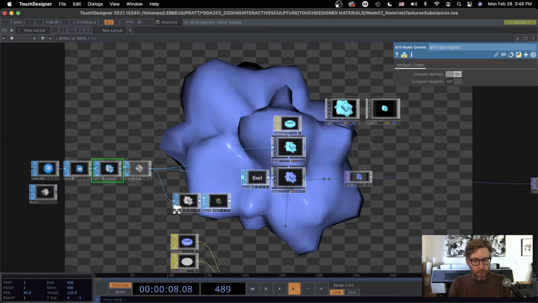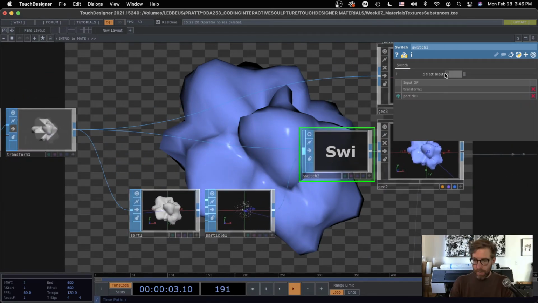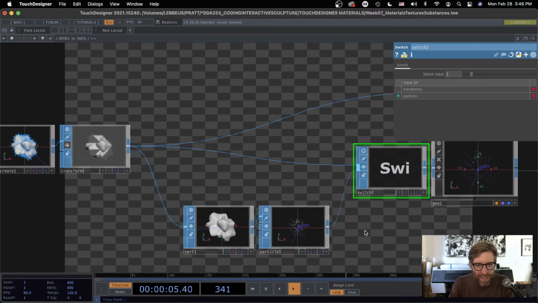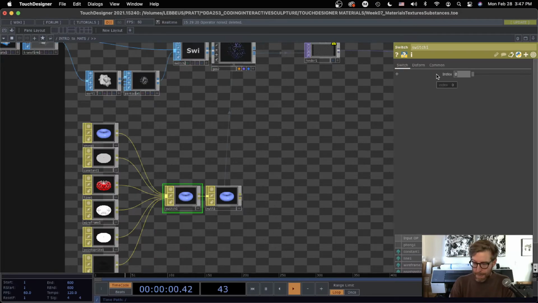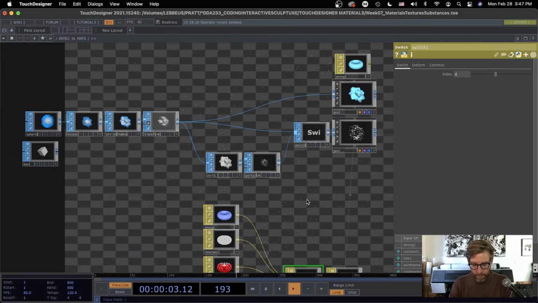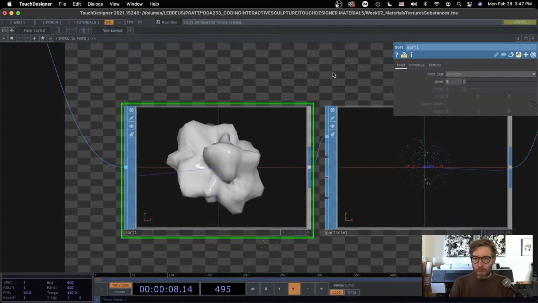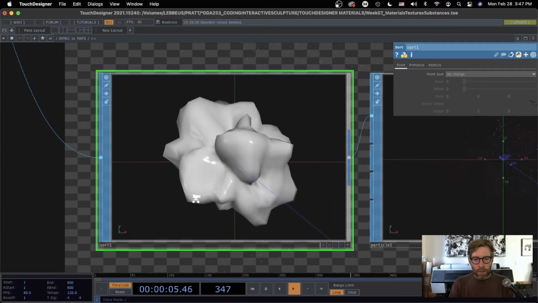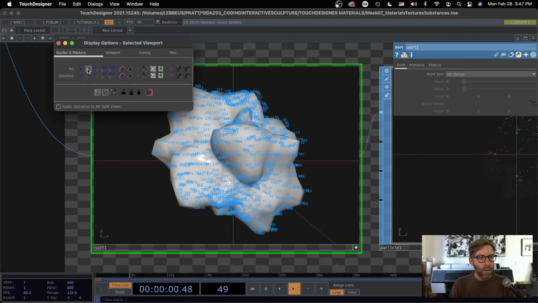And then also what we're doing, if I look down here, let me switch back to my particles, which you can barely see right here. Let me get back to point sprite. There we go. So we can see them here. So one thing I'm using right now is a sort, and I'm randomizing those points. Let me do no change. And if I look at this right here, display options, we can look at point.